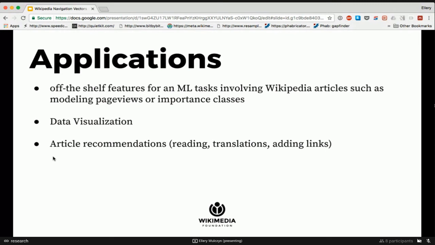Further application might be link recommendation. So if articles are frequently read within the same session, you might be able to make Wikipedia easier to navigate if you were to create a link between them. So for a given article, you could generate recommendations for links to add by finding the nearest neighbors that are not already linked and adding a link if the original article has a suitable anchor text. Again, the Wikidata embedding would allow you to build a model for all languages.